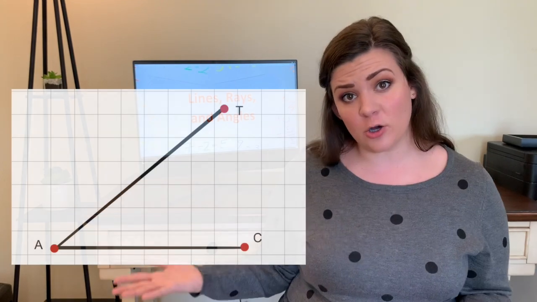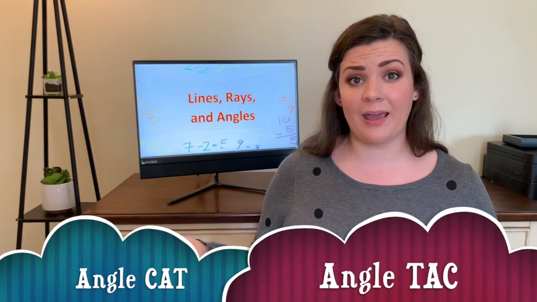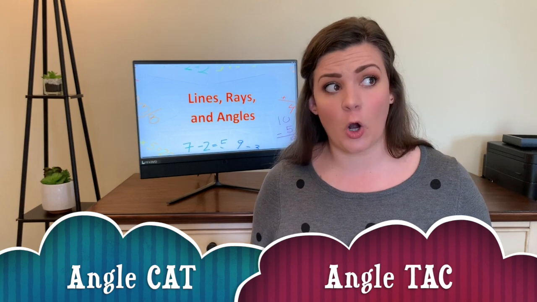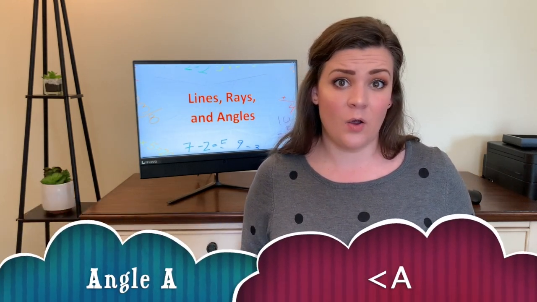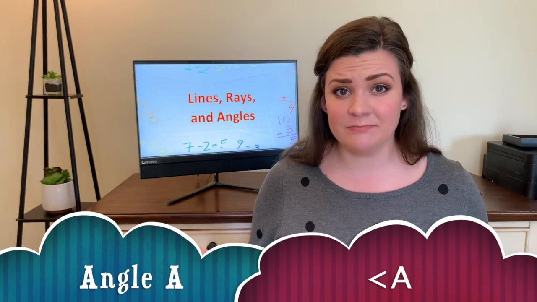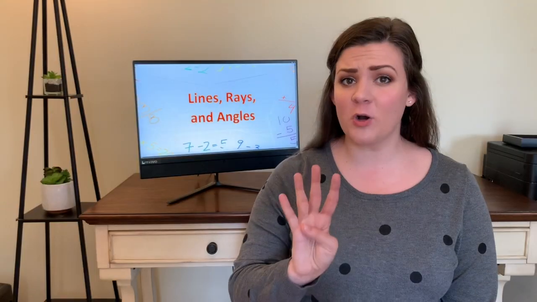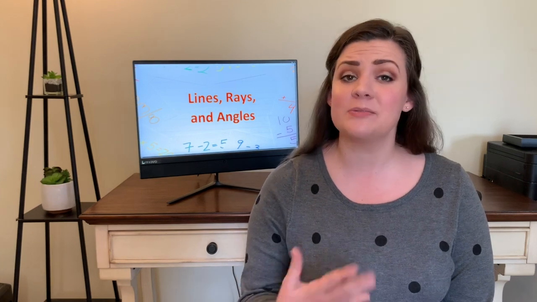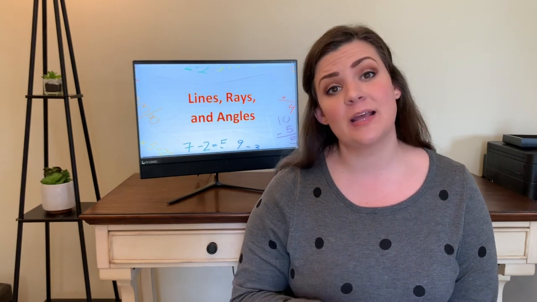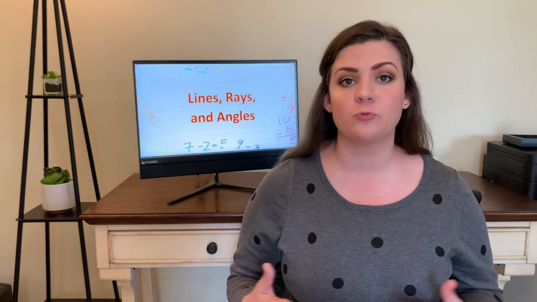Can you name this angle? Did you name it angle CAT, or angle TAC, or just angle A? If you did, perfecto. There are 4 different types of angles that I'm going to want you guys to be able to recognize. The first angle that I want you to recognize is what we call a right angle.